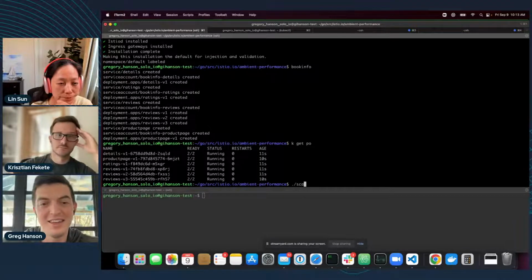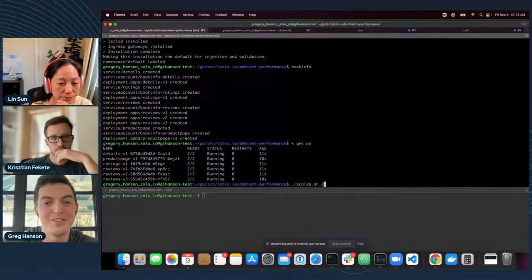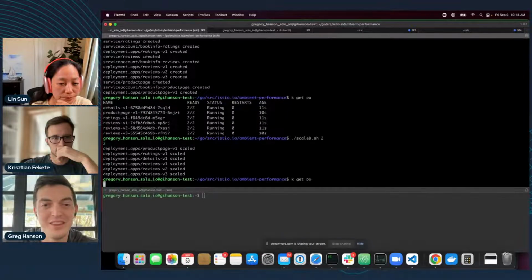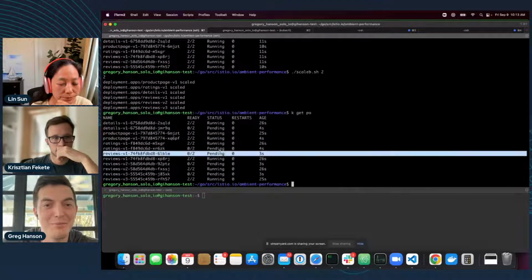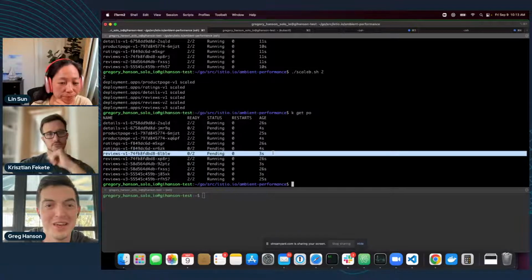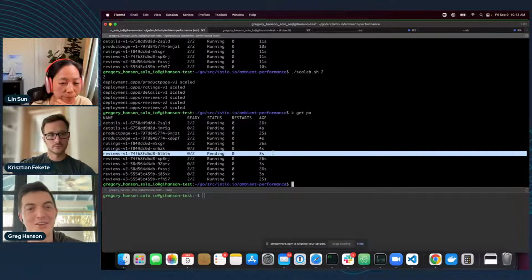And immediately when I tried to scale upwards in my cluster for Bookinfo, I noticed that a lot of my pods got stuck in pending pretty quick. I was not checking to make sure my pods were actually running before I was driving load through them.